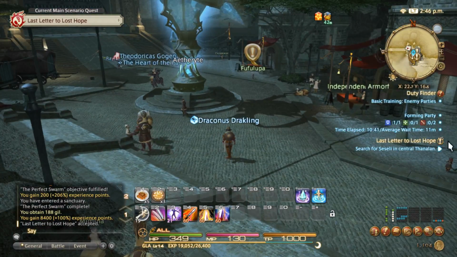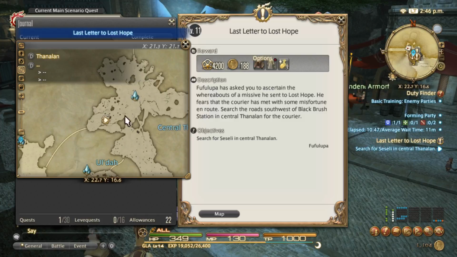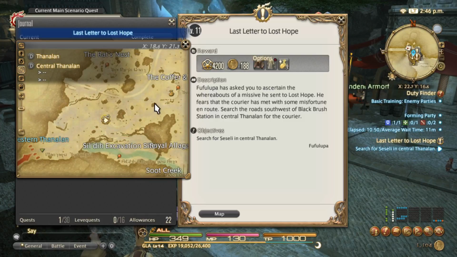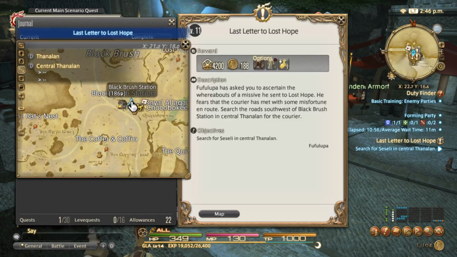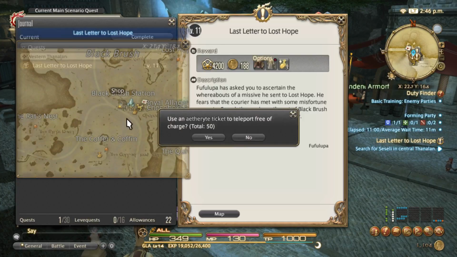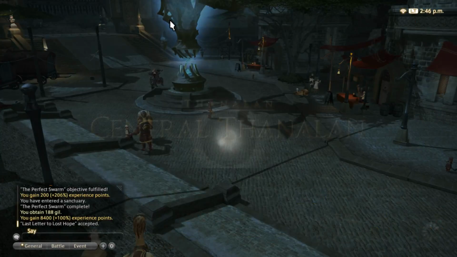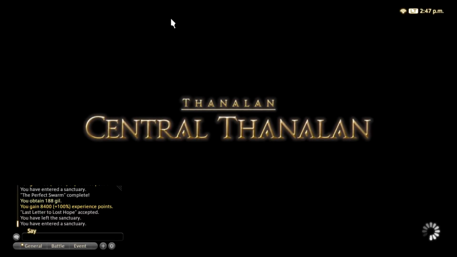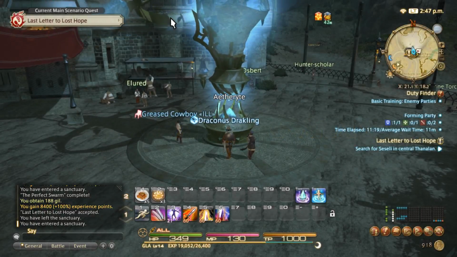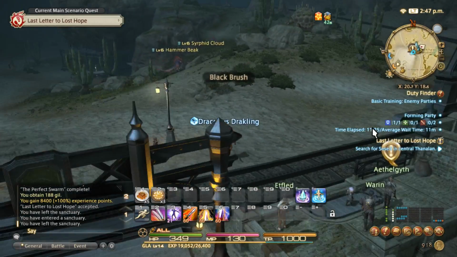Where is that wanting me to go? Search for Central Thanalan. And because I believe this is where we needed to go, there's the Clutch, which is the last little spot we need to go to. So let us teleport here. See, 186, but unfortunately I don't have a chocobo that can get me all the way over there. No, I'm not going to waste it. So we will go over here, we will finish the hunting log, and then we will call it good for this video. And then in the next video, we will continue the main storyline and try and get the dungeon to pop. Because, holy cow, 11 minutes for a tank to wait is kind of ridiculous.